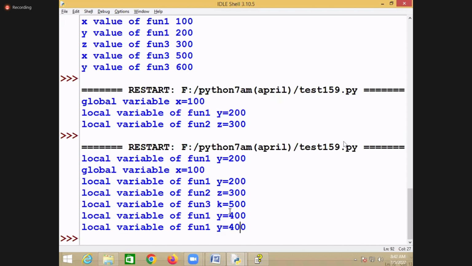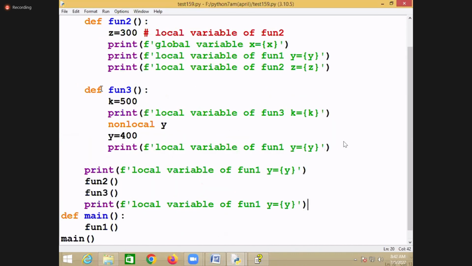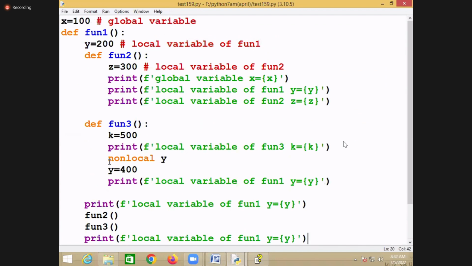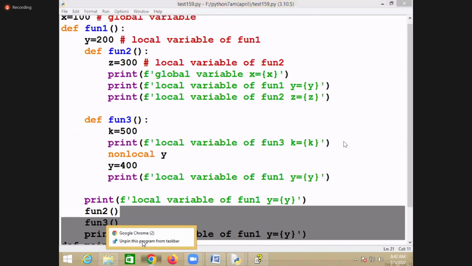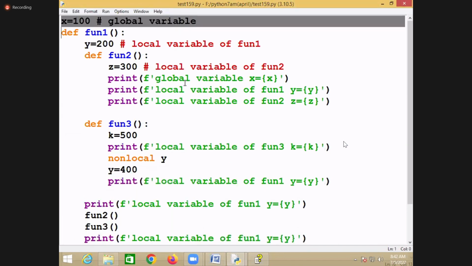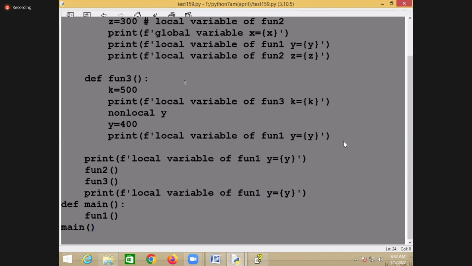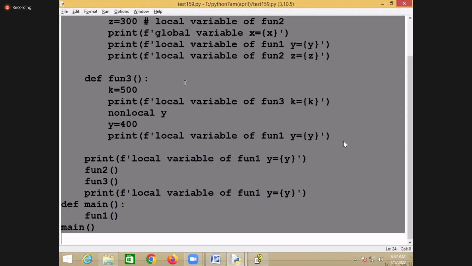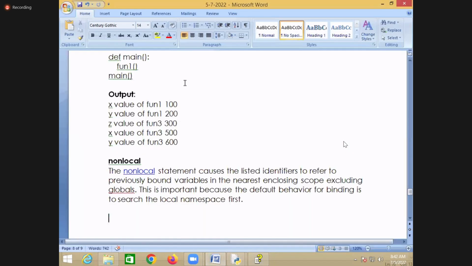But after modifying, the y value is what? Yes, 400. But how did you modify it? By using the keyword called which one? Nonlocal. Unless you use the nonlocal keyword, a nonlocal variable cannot be modified inside the function.